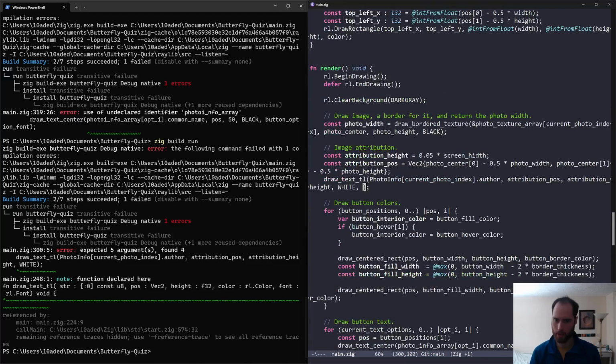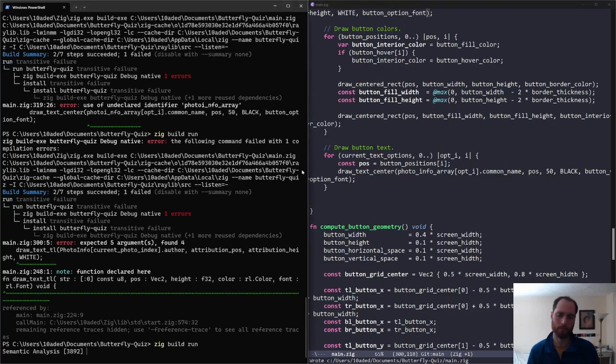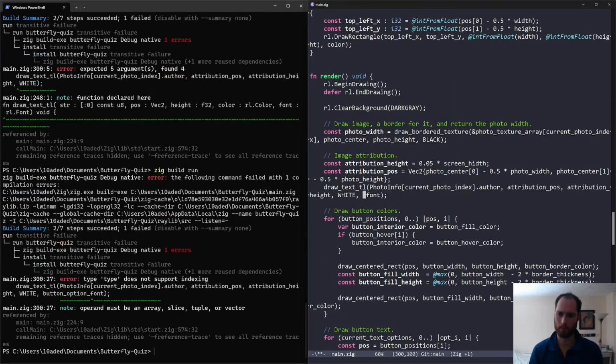We were using button option font. But it might actually make sense to just call this attribution font.